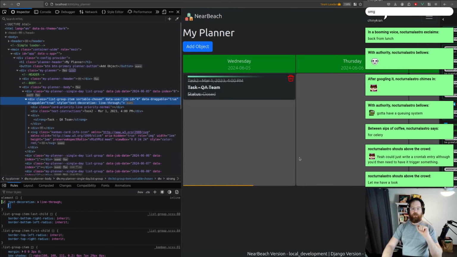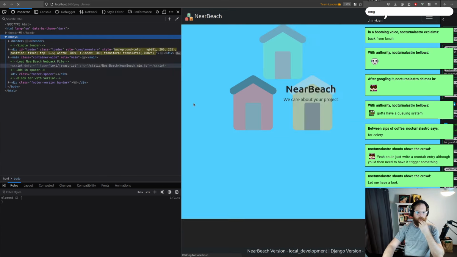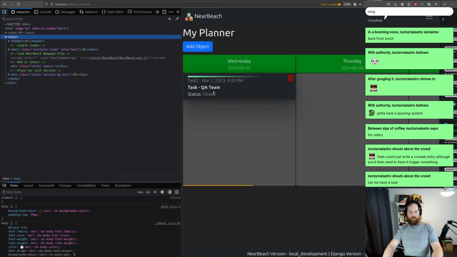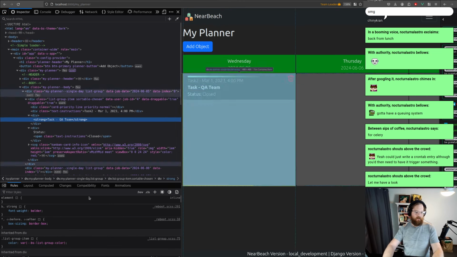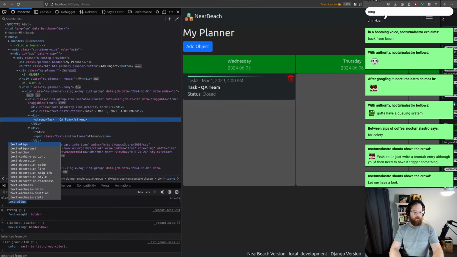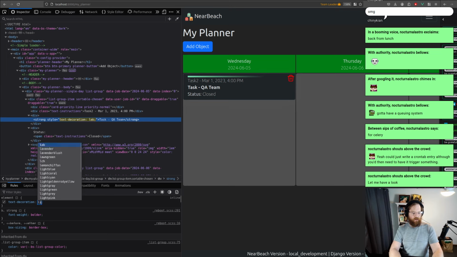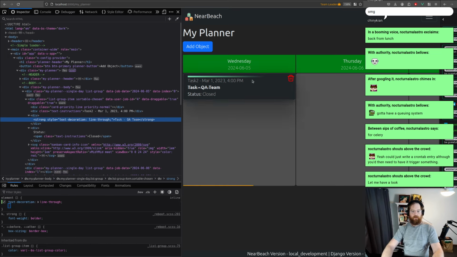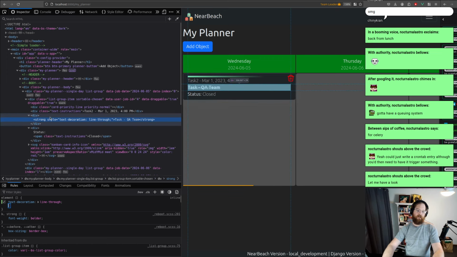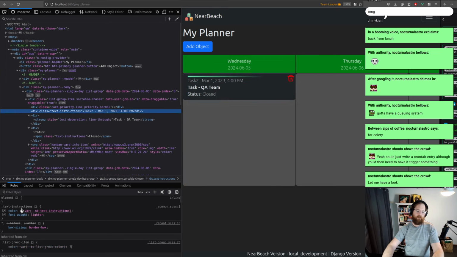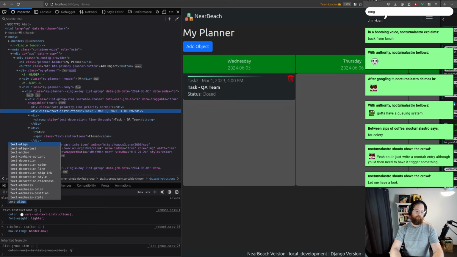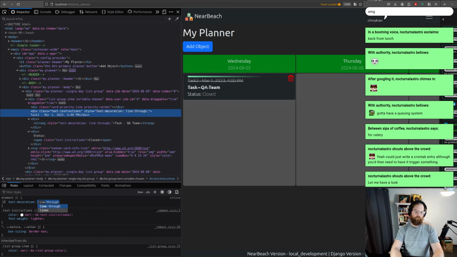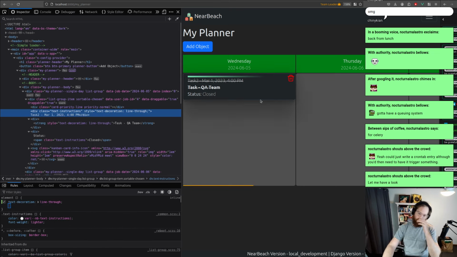I'm going to say I don't like it strike through everything. I feel like the information we need is this one. Text decoration, line through, like that. Do we need, I think also, like so.